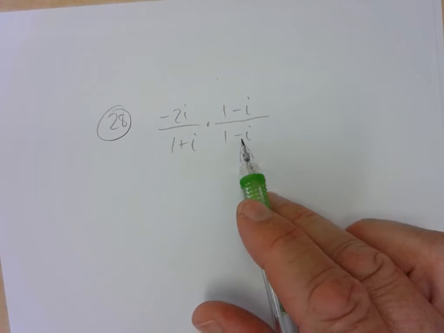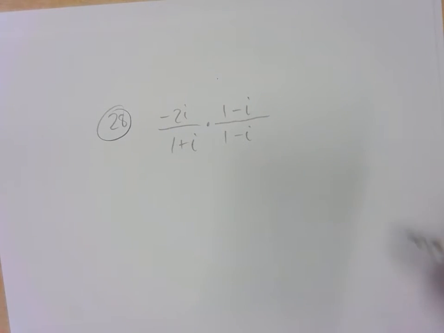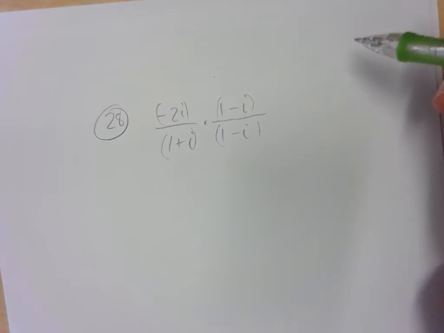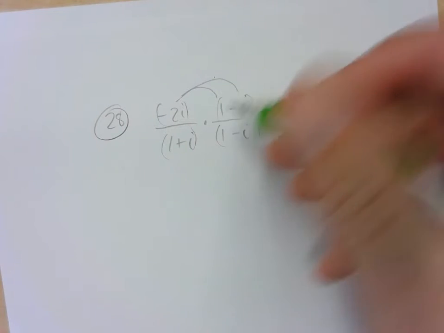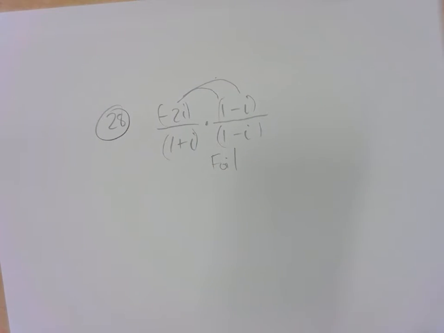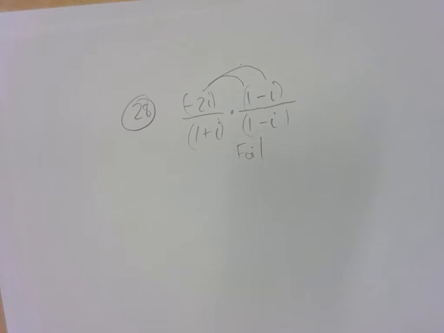It's the same binomial, but you just switch the sign there. And then you're going to multiply this together. Here we're just going to straight distribute. Here you're going to FOIL it out. Okay, so try that one and see how it goes. And then we're doing some solving at the bottom, starting with 39 up through 44.